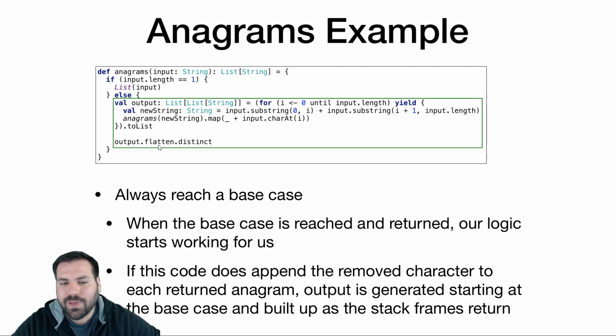We're going to call flatten. This is one that I didn't explain before in Wednesday's lecture. Flatten is going to take a two-dimensional data structure, or a list of lists in our case, and flatten it down to a single list. So it's going to take all of the elements of all of the inner lists and create one list with all of those elements in it. Then I'm going to call distinct, which we did see, which is going to remove all the duplicates for me.